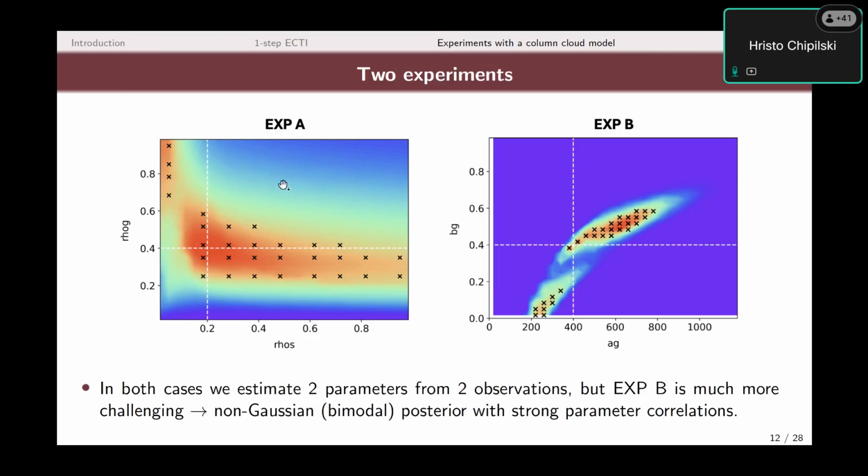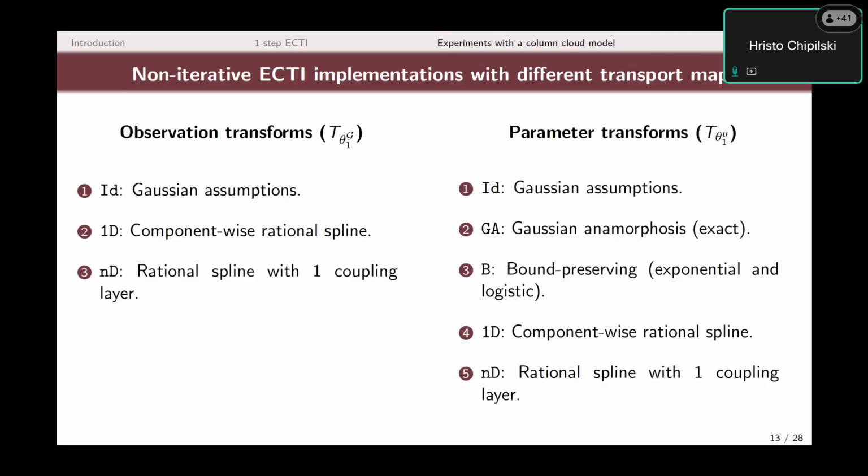For each one of these experimental configurations, we'll be configuring it with 30 different values of the true parameters, and we'll be averaging our ensemble results over 20 random trials. So as a first study, here we're really interested in a non-iterative version of the new Ensemble Conjugate Transform algorithms, which means that we only require to run the forward model G one time, as opposed to 10^4, which may be required by MCMC. And we are really interested in studying the impact of different transports.